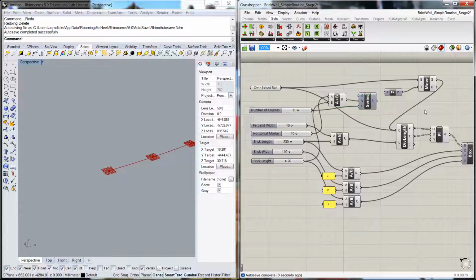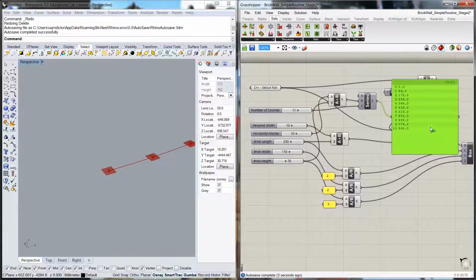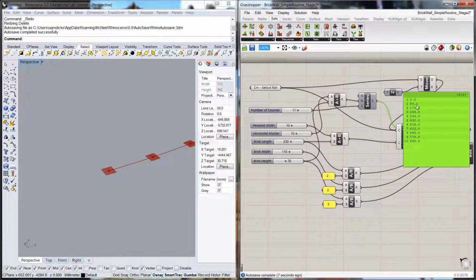So that's going to give us a series of numbers, and what you can see here, that's given us 10 values, each of them adding 86. So the first 0, 86, 172, and so on, keeping on adding it up.